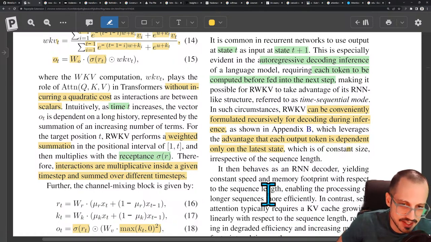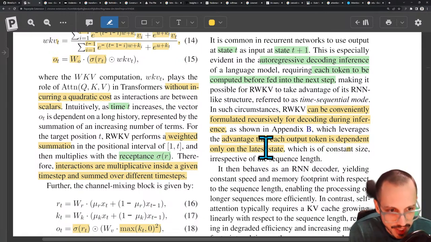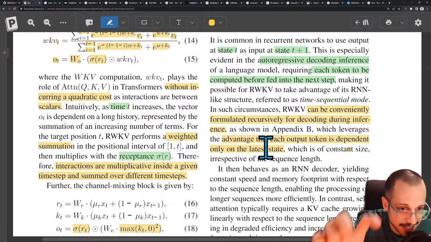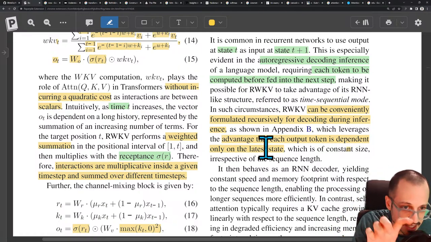So that's simultaneously the advantage and the disadvantage: that little state that gets passed on to the next state needs to somehow be able to store information from three words and information from a million words, right? And of course, intuitively, it makes sense that it's not going to be very good at storing the information from a million words. It's going to be like a lossy form of compression, where you literally can't fit any more information into this little vector that gets passed on to the next state. This has always been the problem of recurrent neural networks: they lose information over time, because you're fundamentally limited by how much information you can fit inside that little state that gets passed along.